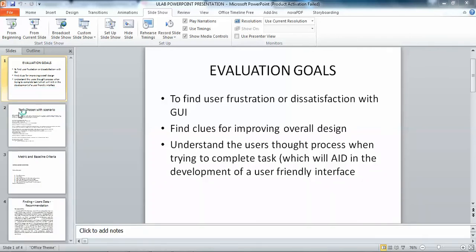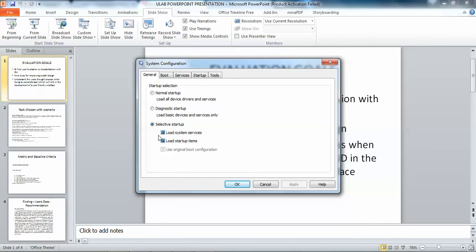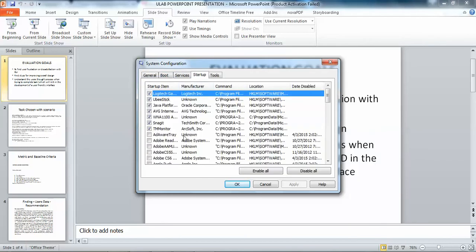They will go into the troubleshooting folder. Once you click on this window, this is the startup tab where you have a lot of things that are running in the background. You see this says Logitech gaming software. This starts up every single time my computer starts up. This Snagit, which is the recording software that I'm using to record this video, starts up every single time my computer starts up.